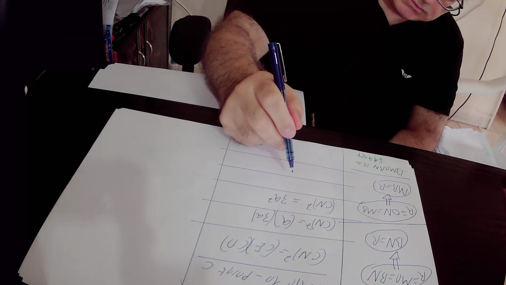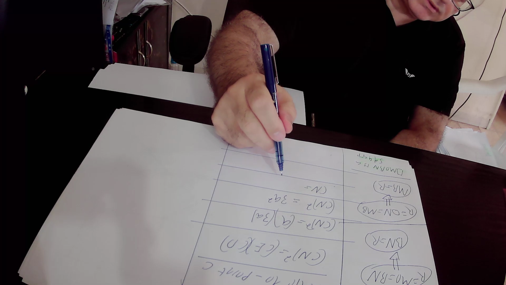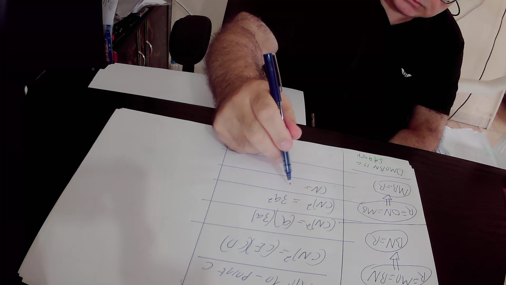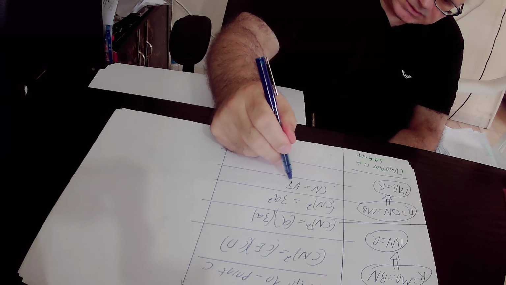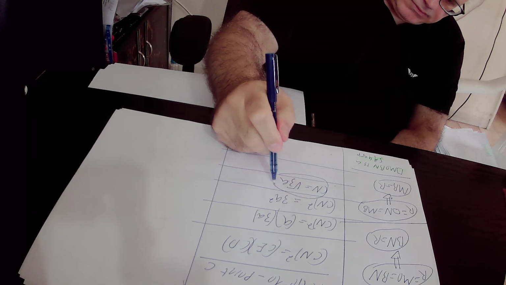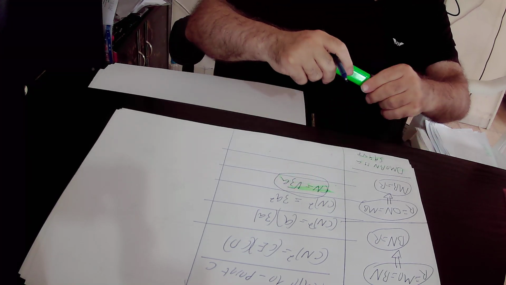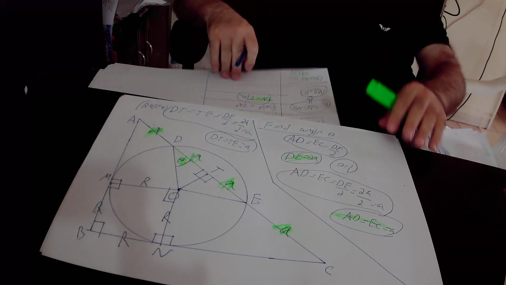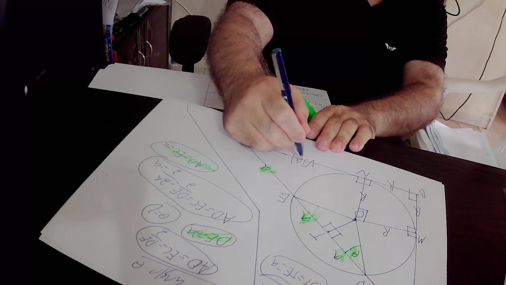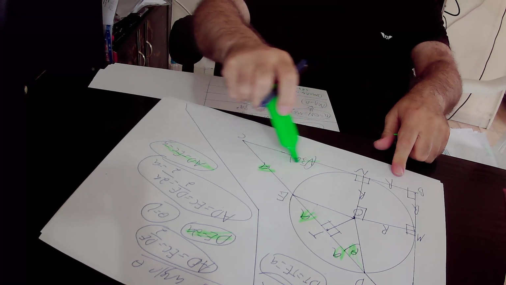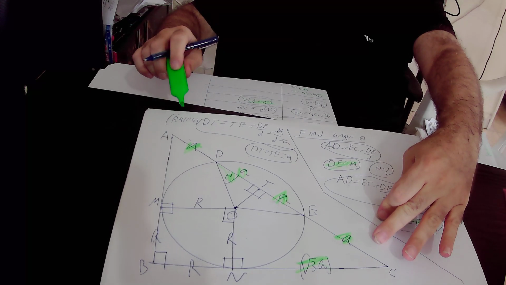Here we take the square root of this equation and we get that CN equals the square root of 3A squared. The square root of A squared is A, and the square root of 3 is the square root of 3. So in total we found out that the square root of 3A squared is the square root of 3 times A. Here we found out that CN equals the square root of 3 times A. So we can write down here that CN equals the square root of 3 times A. Likewise, we'll focus on the external point A.